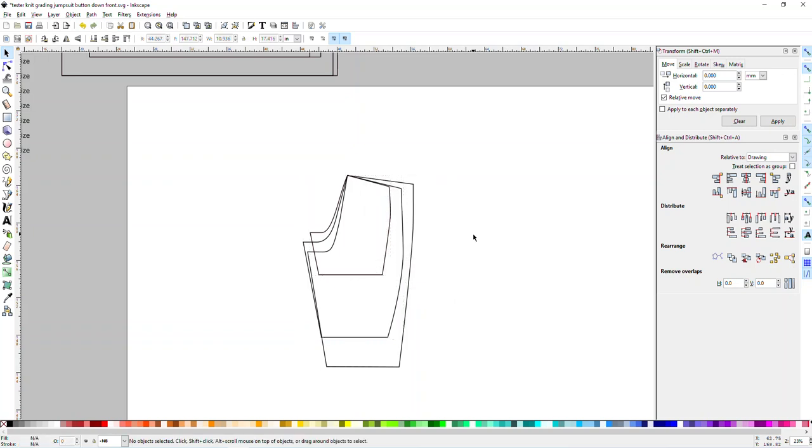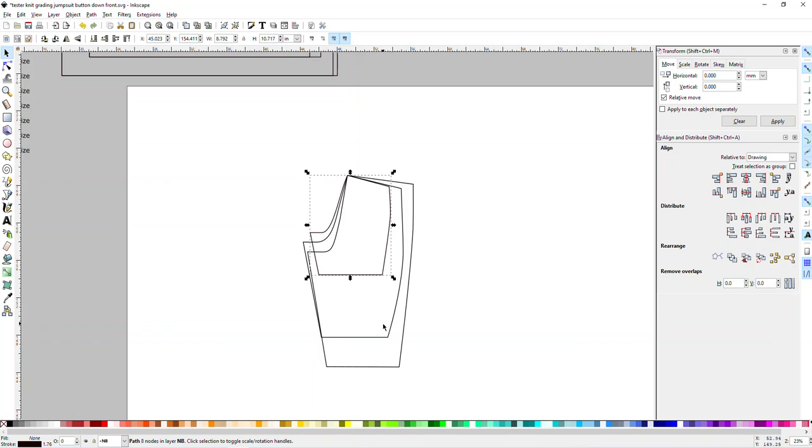Now, here are the points that you really need to think about. First off, you need to have the same number of nodes in the path as between the pieces you're going to interpolate. You can check that by going down here to the lower left-hand corner, and it says path 8 nodes in this layer. I do have layers, so if you don't have layers, don't worry about it right now. This one also has 8 nodes, and the last one also has 8 nodes. However, just because it's the same number of nodes does not mean it's going to interpolate correctly.